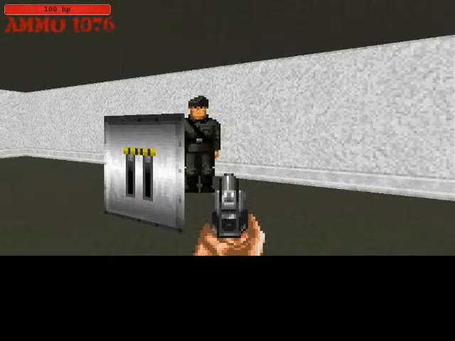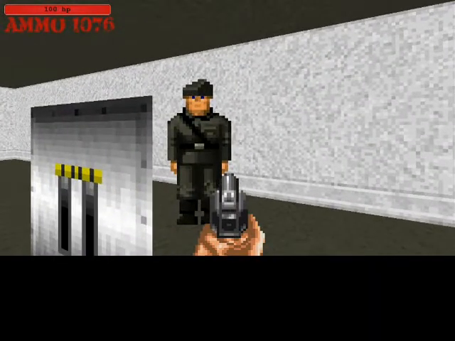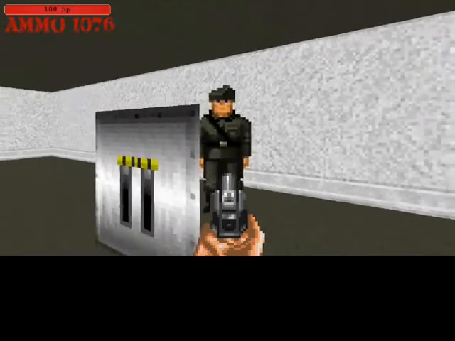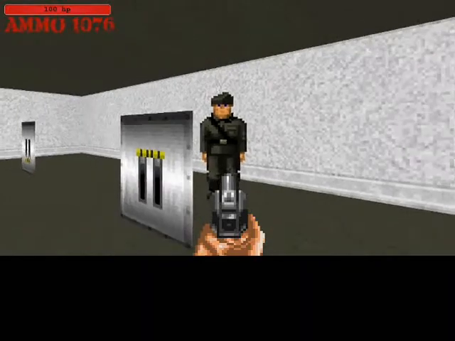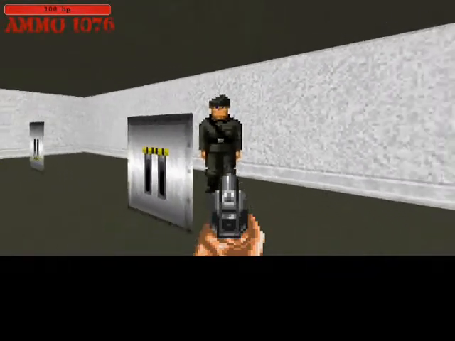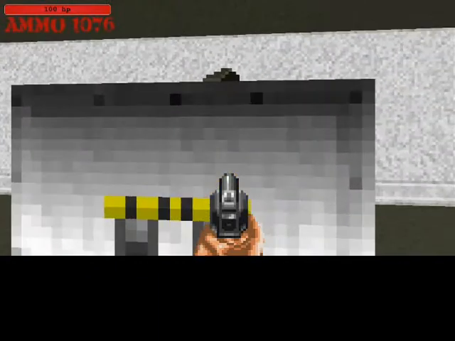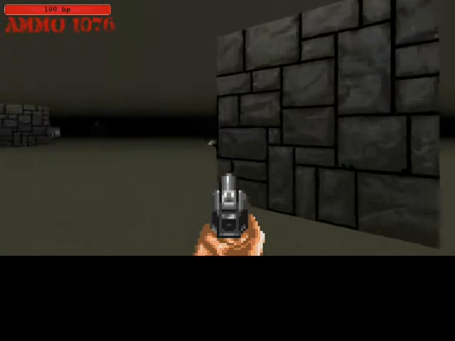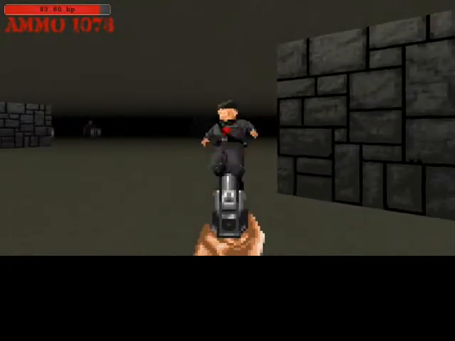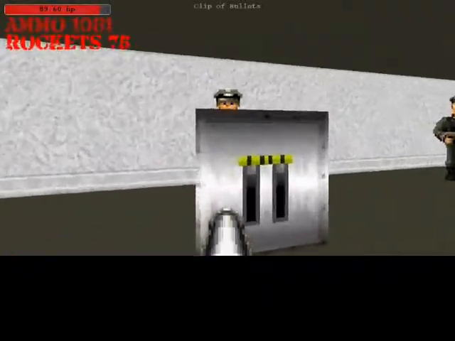Next up is the elite guard. Let me turn down the volume here. So, the elite guard, he's a bit quicker than the regular guard, and also he's more accurate, and has light body armor, so he has a lot of health. Well, not a lot, but significantly more than the regular guard. Come on. Okay.